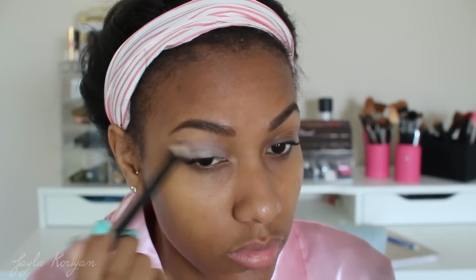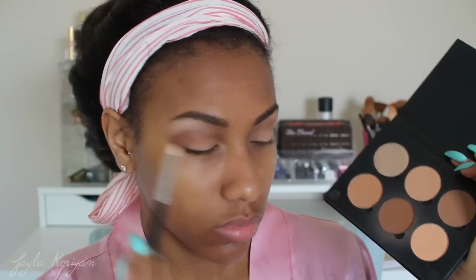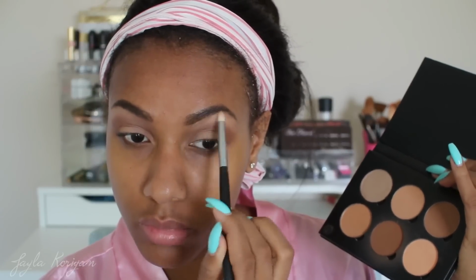Moving on to eyeshadow, I'm going to be using a base. This is Painterly Paint Pot by MAC, and this is just so my eyeshadow shows up vibrantly, and I'm doing a really basic look. I'm using Bamboo on my lid. This is a MAC eyeshadow, and then I'm going in with Saddle in the crease, also a MAC eyeshadow, and I like to use a little bit of rice paper under my brow bone, and that is also a MAC eyeshadow, but I used too much this time, so I had to go back in and try to, you know, fix it. But yeah.